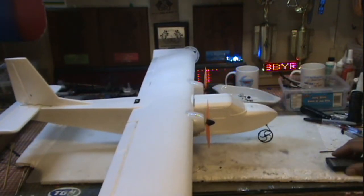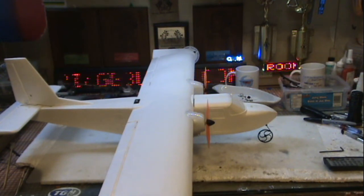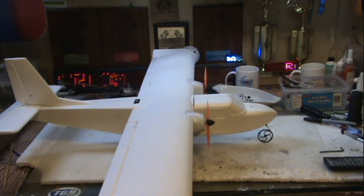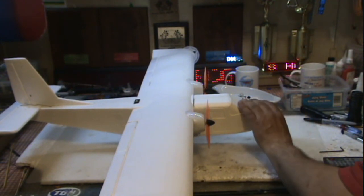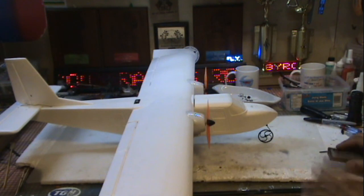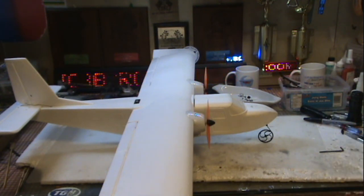Now, what do we do to make it pretty? You know, I was going to paint it, but to keep it, you know, to the ARF it is, I'm going to use the stickers, you guys. We're going to put the stickers on, and we're going to make it look like it was intended to.